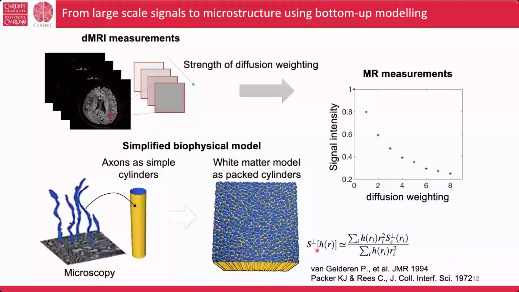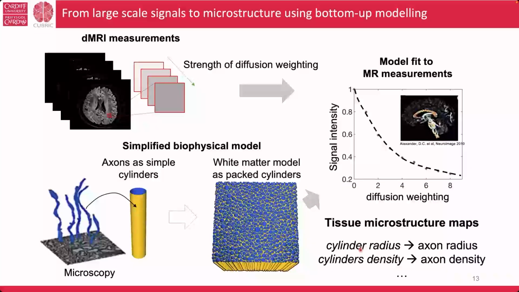And then we need to build a model for the tissue. This is the model for the individual components, the axons. The model of the tissue can be written as a weighted sum of many of these elementary compartments with different sizes following a given distribution, in this case, gamma. And so once we have this model, this is all analytically well defined. We can easily use nonlinear least squares optimization approaches to fit this model signal to the data and extract in each voxel an estimate of our model parameters.